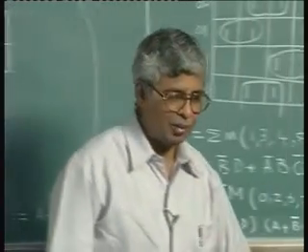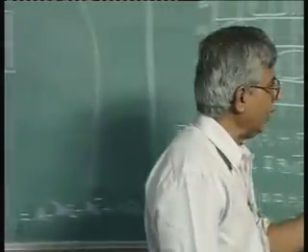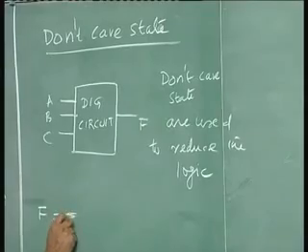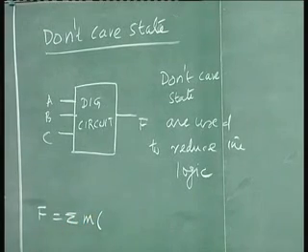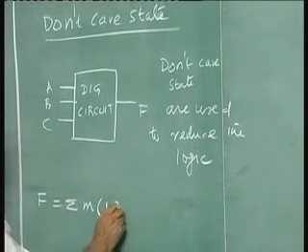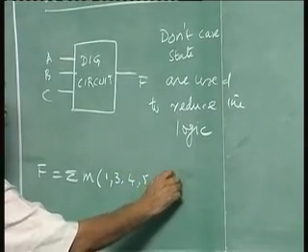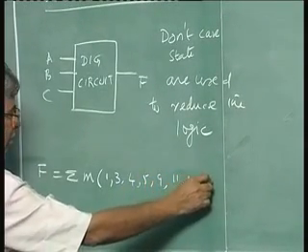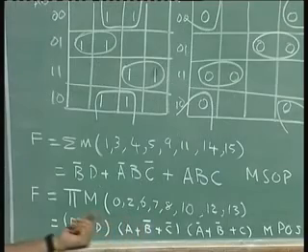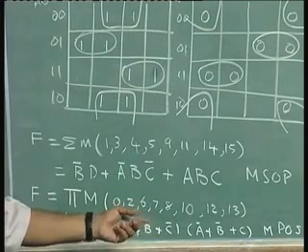So, let us take an example of that class. I can use the same thing and put some don't cares. I will take, for example, the same sigma m for which the output is 1. What are the terms for which the output is 1? 1, 3, 4, 5, 9, 11, 14, 15. I don't want to change any of these. But instead of making all other terms zeros, I will say maybe 6, 7, 8 and 10 are don't cares.